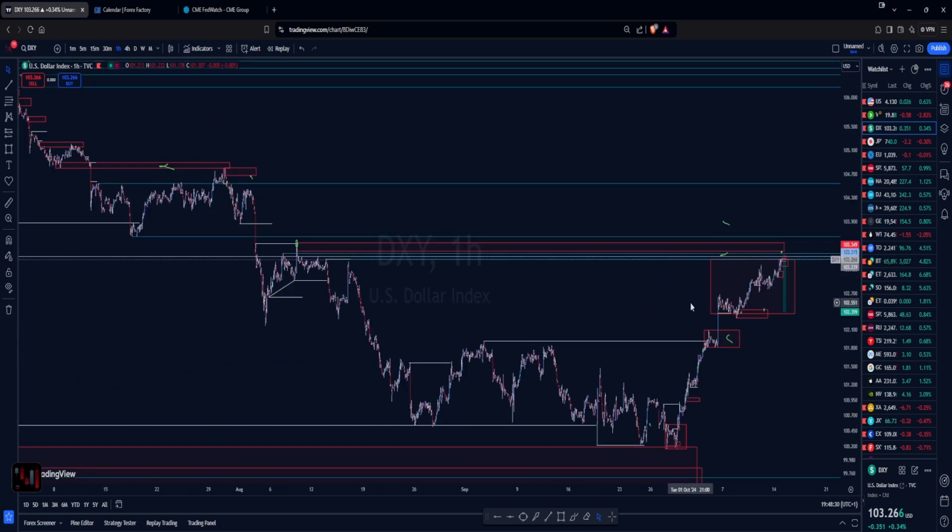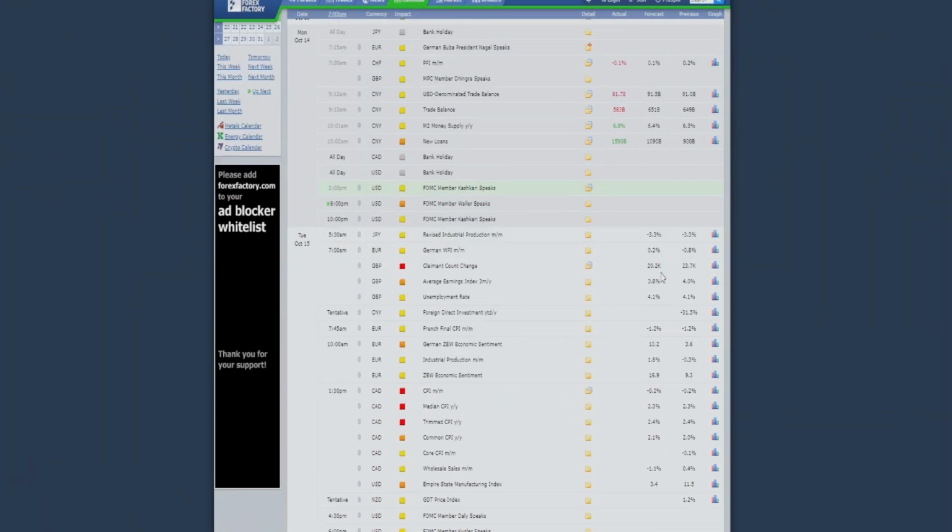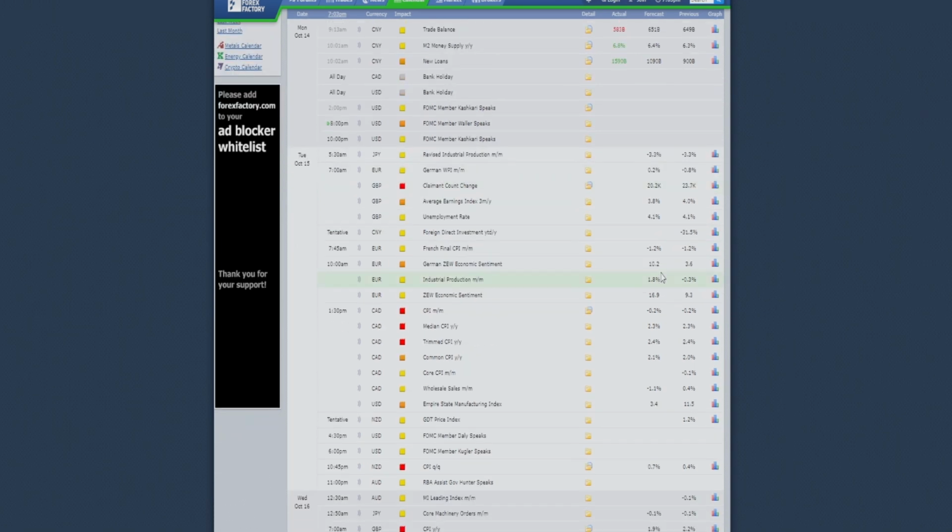All right, so this week, looking at the news, we don't really have anything relevant for the dollar until Thursday, when you have retail sales and unemployment claims. It's going to be more of UK data being released this week. We have unemployment tomorrow, CPI on Wednesday, then we have retail sales on Friday, and then we have also ECB releasing another interest rate, expecting another 25 basis point cut from the ECB.